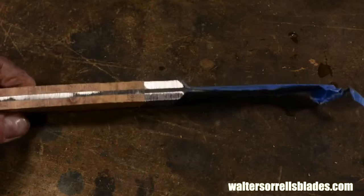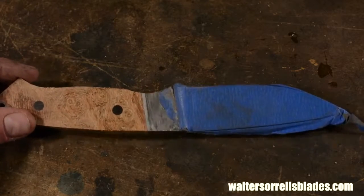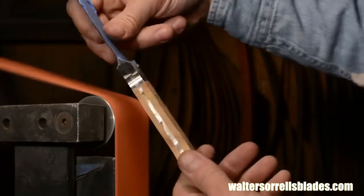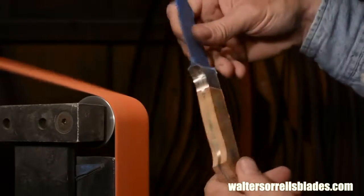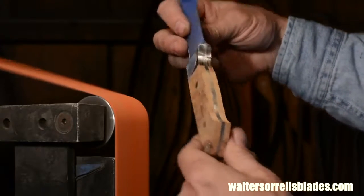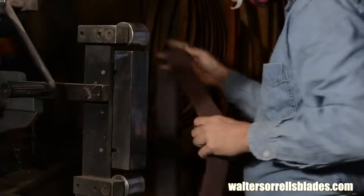I'm making a fairly flat profile on my knife, so I don't need to get really aggressive with the radiusing here. If you plan to sell your work, it's always good to be aware of trends in knife making, and these days knives are getting flatter and thinner. Once I'm happy with the general profile, I'll start moving to higher grit belts.